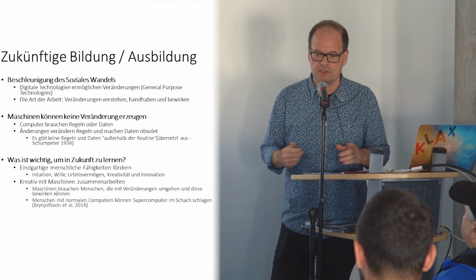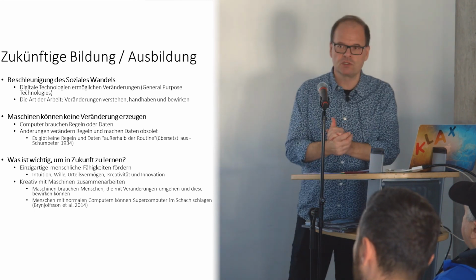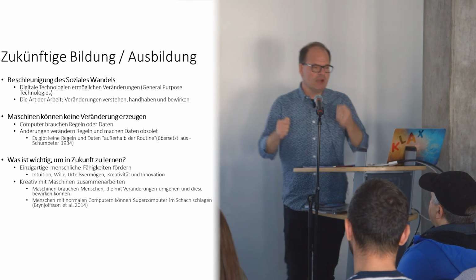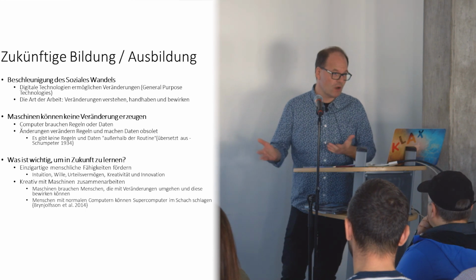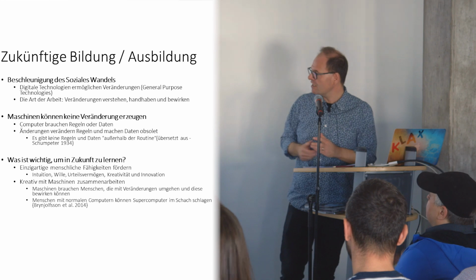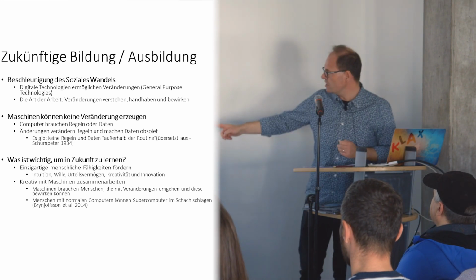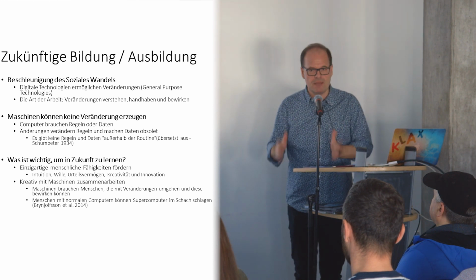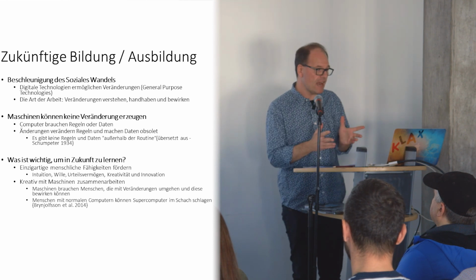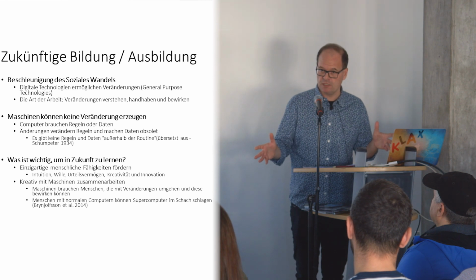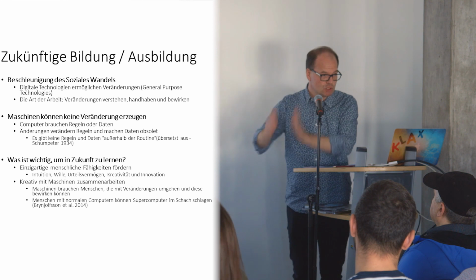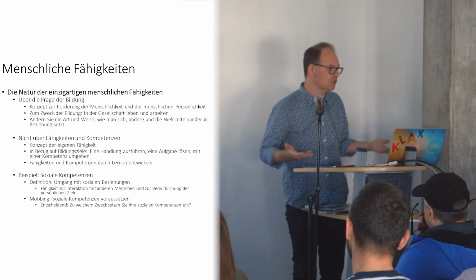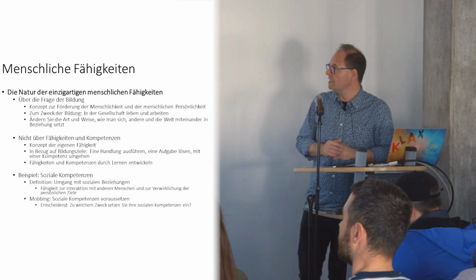That's one of the things that seems to be important. The other thing that seems to be important is related to the fact that, I've tried to formulate it like this, machines need humans to create change. So it's not that we should be afraid of not having work, because it will come back to us, because they need us. They cannot do change themselves. And an example of this is actually these MIT researchers who say that a supercomputer can beat the world champion in chess. But if humans have only an ordinary chess computer, they can actually beat the supercomputer. So human plus machine are more effective than super machine. And I think that is a very, very important point. And it's an argument for what you're doing here. But it's a very, very important point for everybody, the educational system.